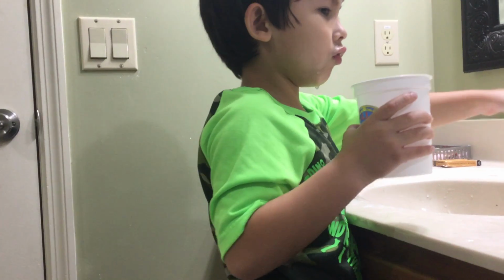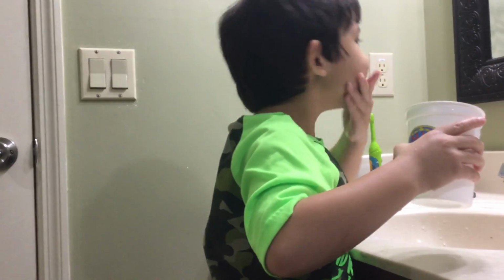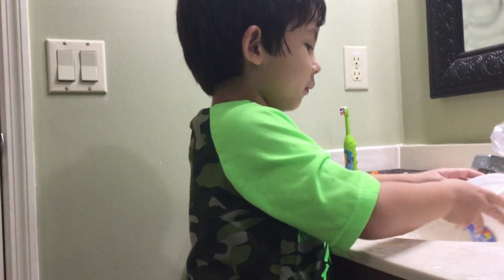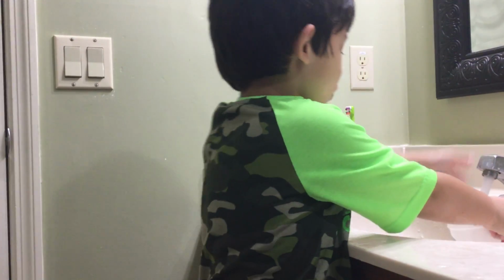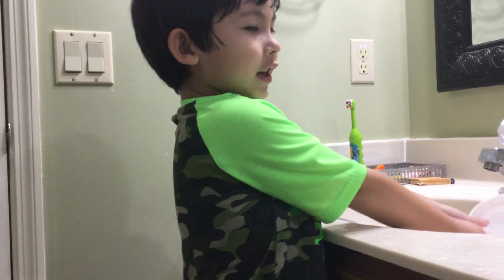Lantern. Oh, I forgot. Sometimes I forget. But it's okay. You'll get a hang of it. Wash your hands. Yeah.